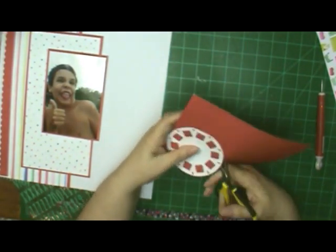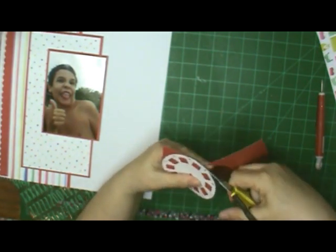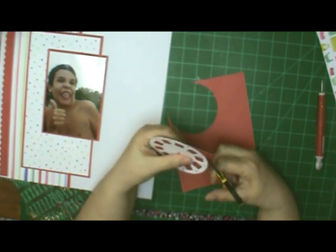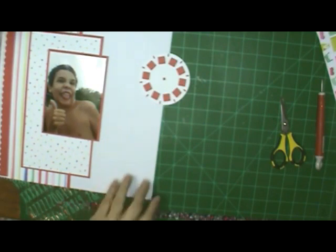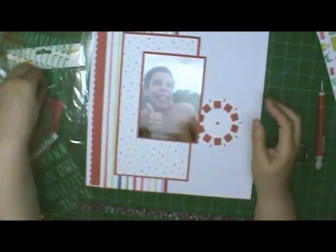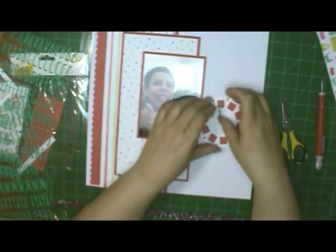And here I am looking for something. I looked for a while. I cut that out. I looked for a couple of minutes. I do not know what I was looking for. But, yeah, I cut that out so y'all didn't have to watch me hunt in vain for whatever it was I was hunting for. But I put red behind here so that the little viewfinder picture things wouldn't be empty.